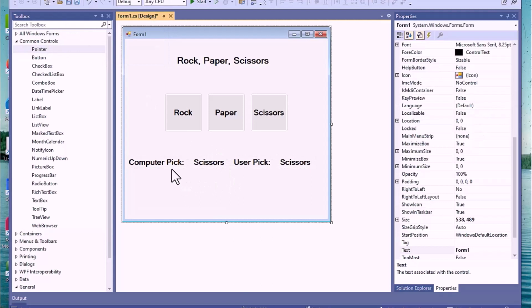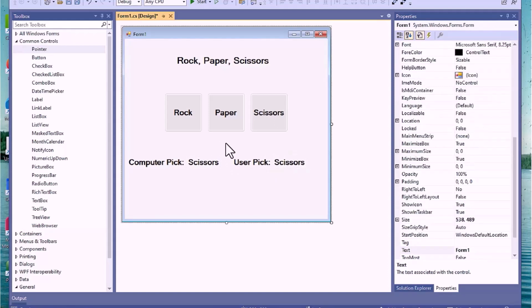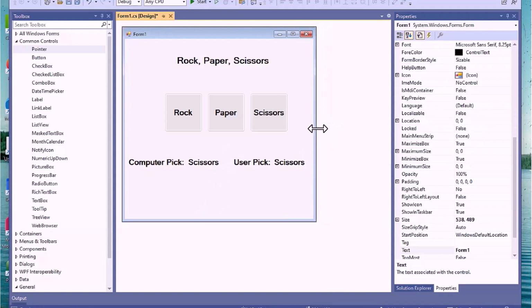Then I kind of want to hand process this thing a little bit. Let's go ahead and do this. I'm going to grab this guy and move him a little bit over here like this. And I'm going to take this one and move it a little over here like this. And I'm going to take these two and kind of adjust. Actually, it looks pretty good right now the way it is. It's spread out enough. I might want to just center the form and bring the form in a little bit more because we don't really need all that space there. And kind of leave it like that.